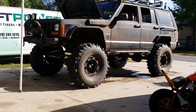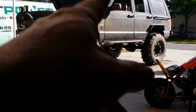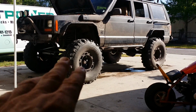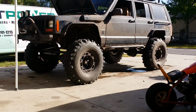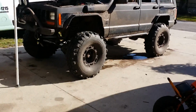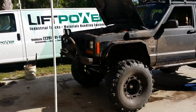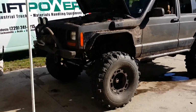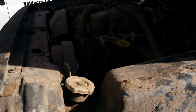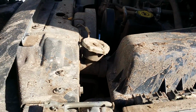And you can't be afraid to work. If you keep all this stuff cleaned out, you get under there and make sure everything's good. Oil's good, wheels, everything's good, and get it all freshened back up. It's good to go. But you got to take time to do it. You just can't take it to the car wash and spray it off and say, all right, let's go, and start driving it all week, because that's when you have problems, and it costs you a lot of damn money. But she's pretty much trashed out right this second.